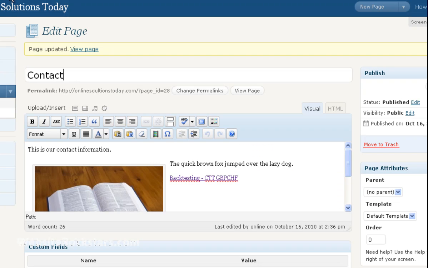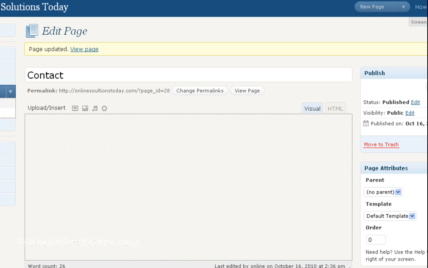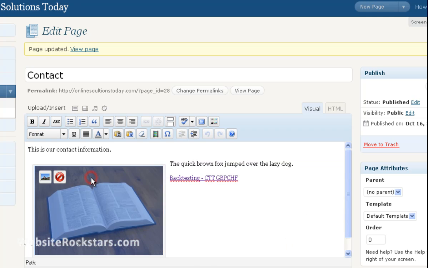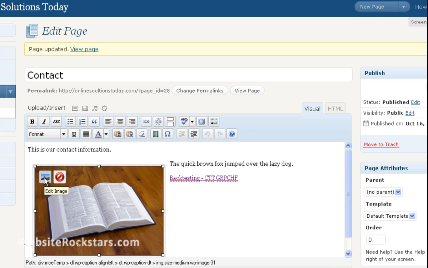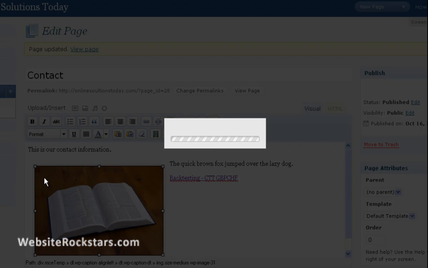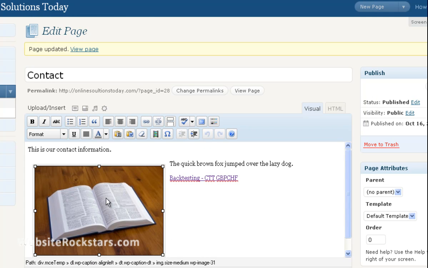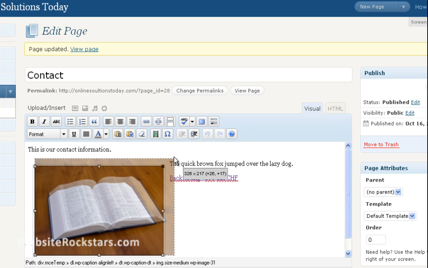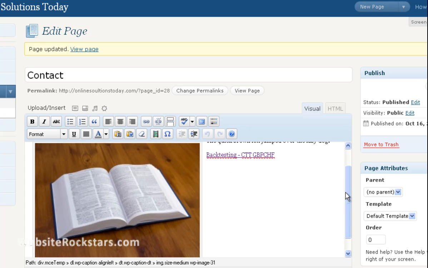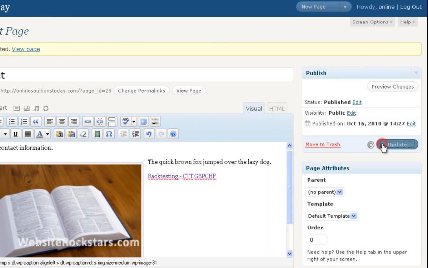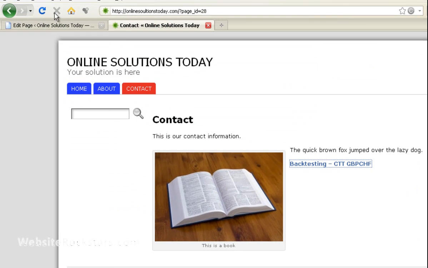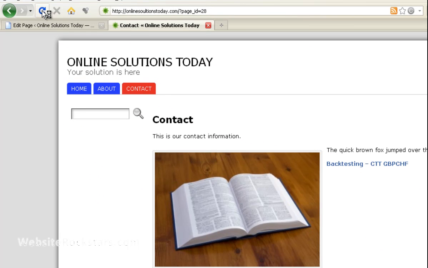Now just a couple more small points about pictures. You can also click and drag this lower right corner and make this screen a little bigger when you're in visual mode. So if we click on the picture, we have a couple of options. If you click on this icon here, edit image, it'll bring back the editing options, so we can cancel out of there. The other icon here is to delete the picture. If you want to delete it completely, you can click on that icon. And as you can see, there are also handles here, so you can resize the picture if you want to. So if we want to make it a little bit bigger, we could do that, and we could update it. Okay, so page updated, so let's refresh this, and we got a bigger picture.